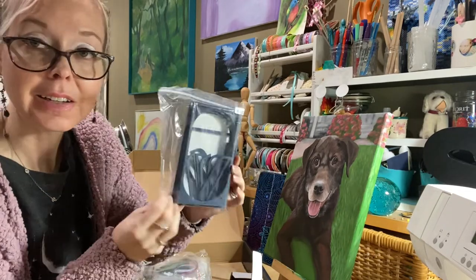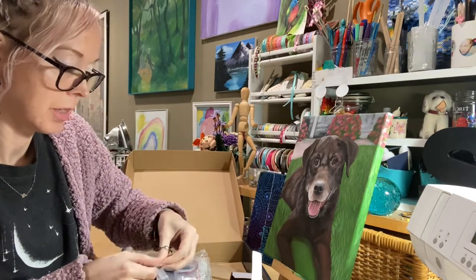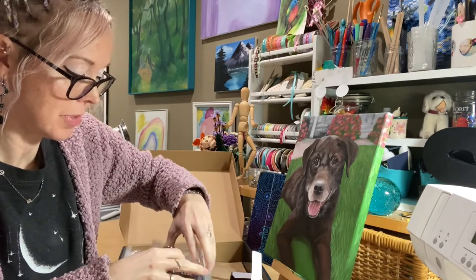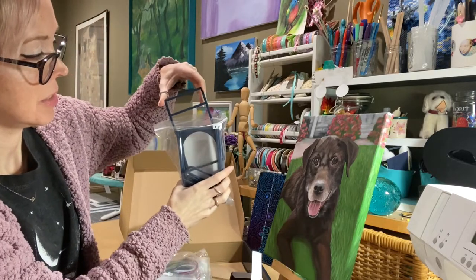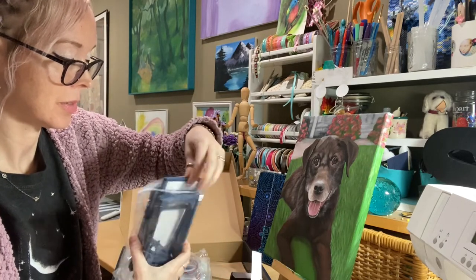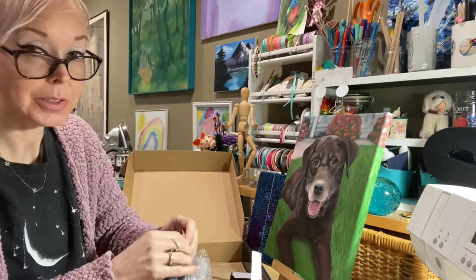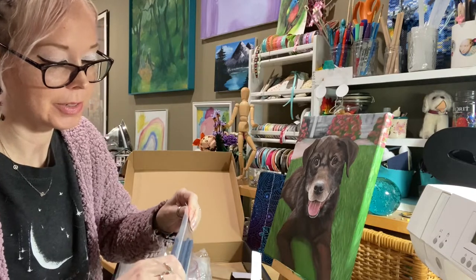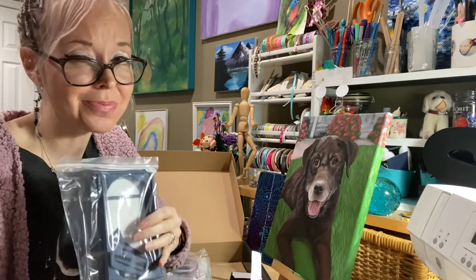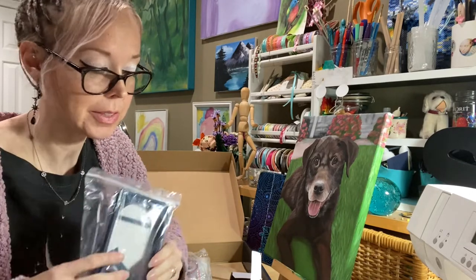So here is, looks like, the main structure. Pop one of these out. Some of them are completely clear. Oh man, all that clear plastic I'm gonna have for windows. Not the funnest stuff to work with because the glue always shows on it, no matter what kind of glue you have. So there's that one. That's outside. This is blue. I kind of like it, but also kind of want it black. I'll have to think on that.